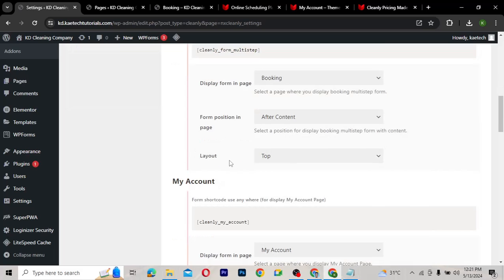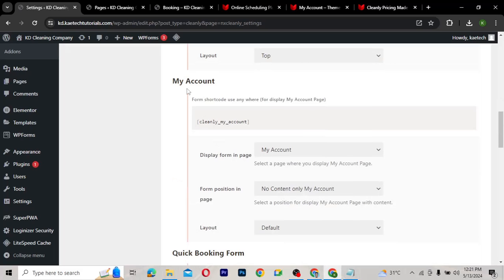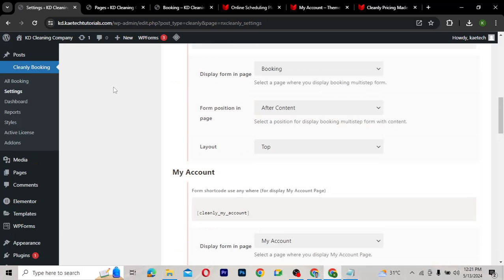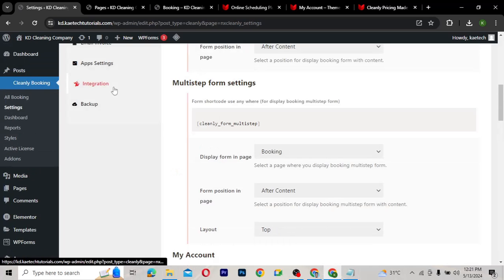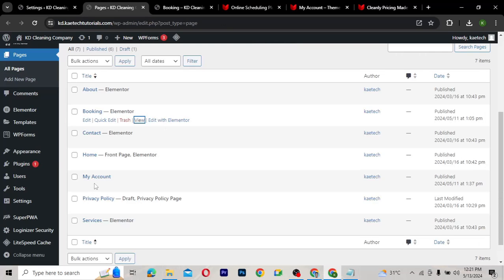And then the layout: you can choose what kind of layout you want, top or left. I chose top. Then we also have my account. I told you there is an account page also, where customers or clients will be able to manage their bookings or their account. If we go to the pages over here, you see this one which says my account.